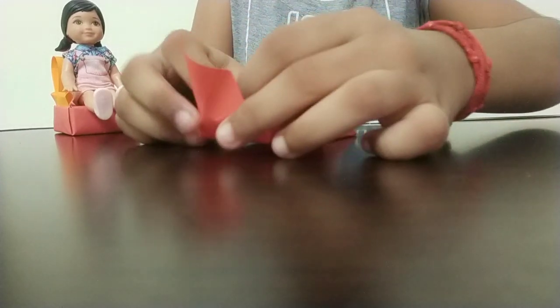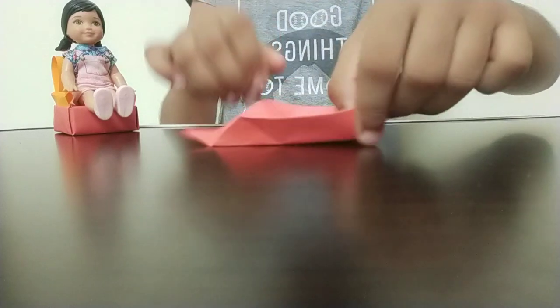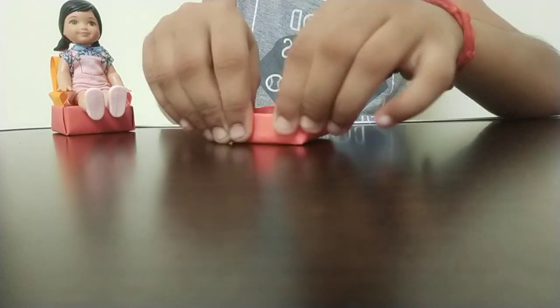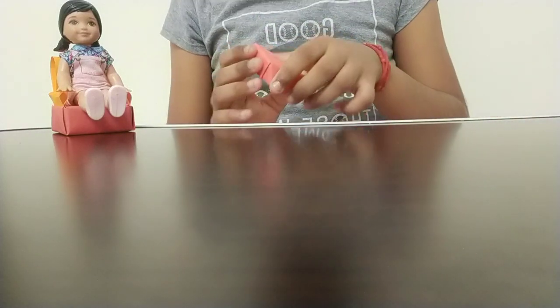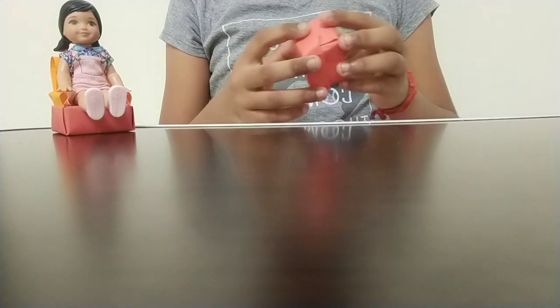So now we have to open it to make a box and we have to fold it. Now our box is ready and we have to make another box the same way. Then we have to put it together.